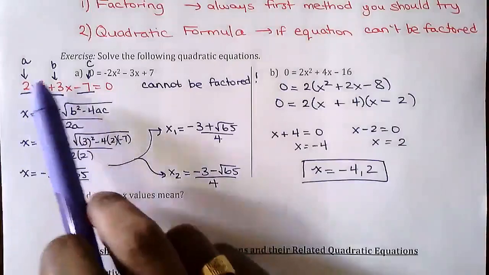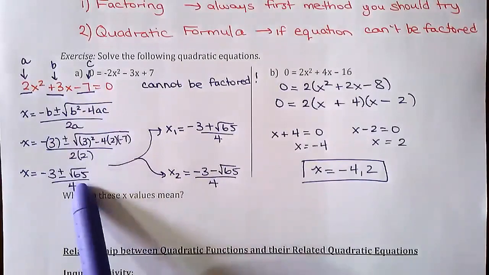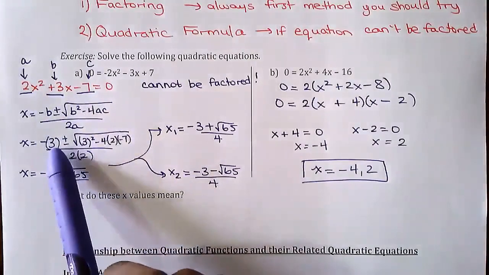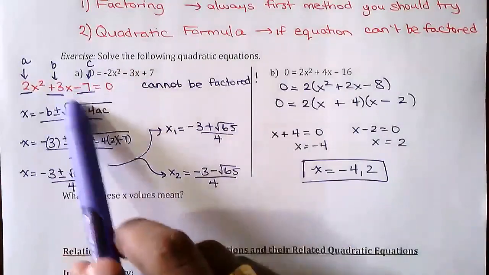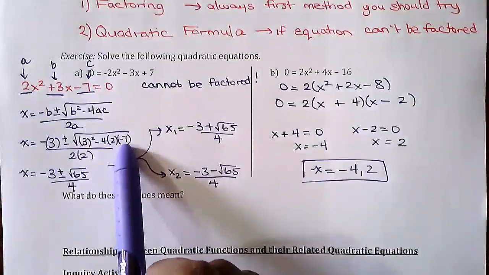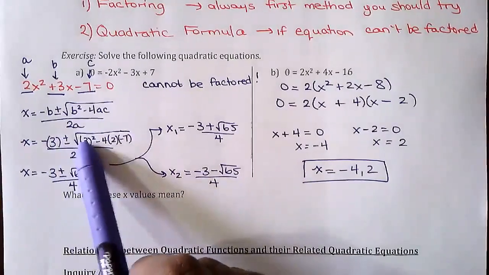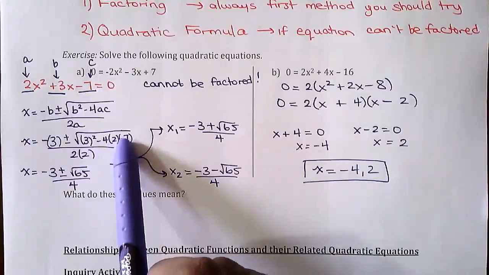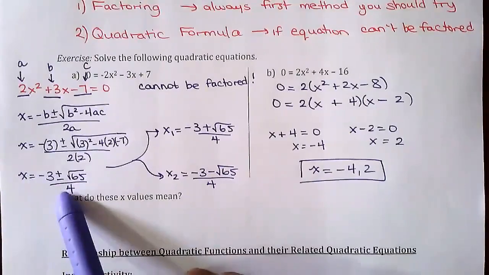So once you have your A, your B, and your C, all you're doing is plugging in these numbers into this formula. Remember, when you're plugging in numbers, they're being put in brackets, and you have to keep the sign. So C is not 7, but -7. So you need to put that whole -7 in lieu of C into the formula. Once you get to this part, remember I said to do this part off to the side. When you do it off to the side, it gives you 65. This is what we're left with.